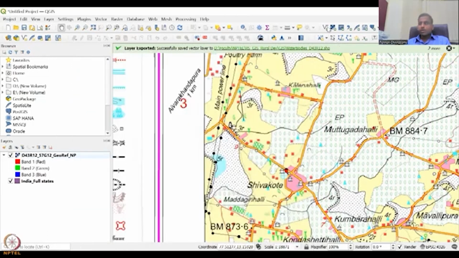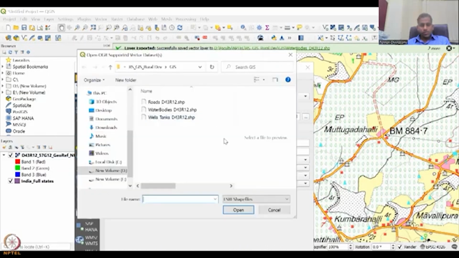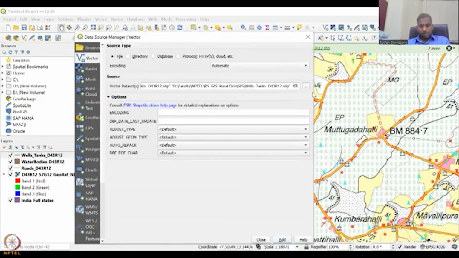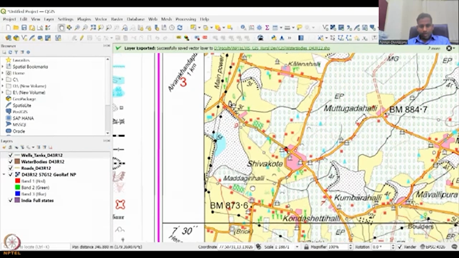So let me add it. Okay, now you can see it. Choose from my directory all of the three. I'm opening, clicking add. Okay, we have it now. Good. So what has happened is we have all the files that we needed, and now we are going to add data for the water body.